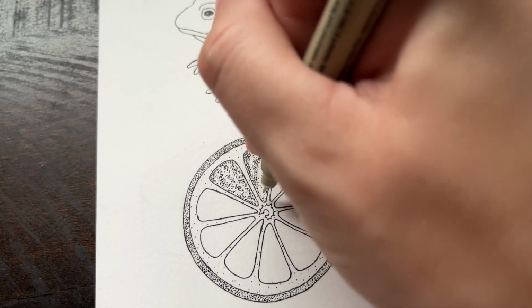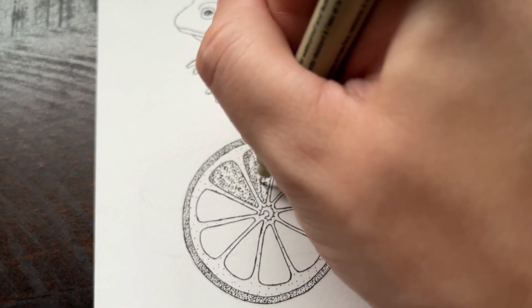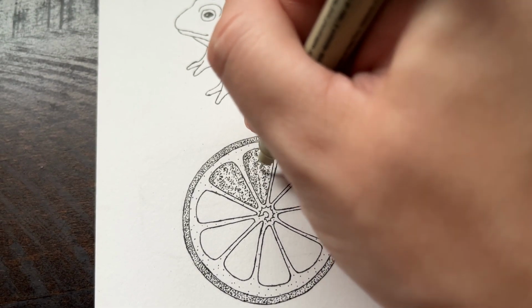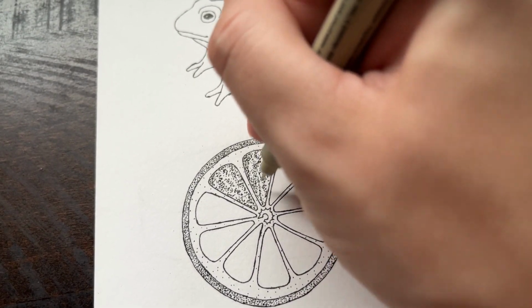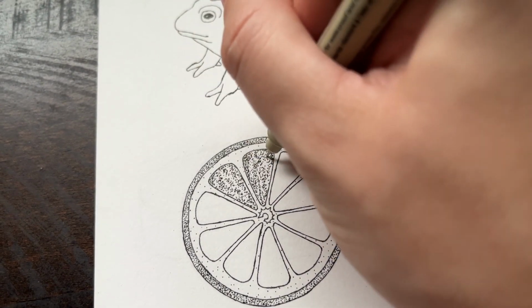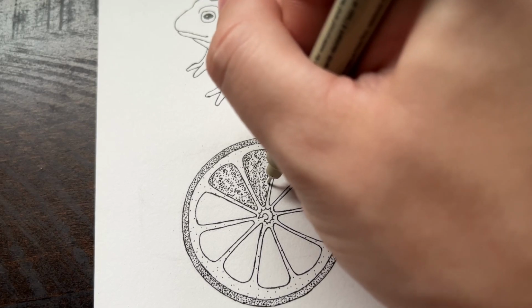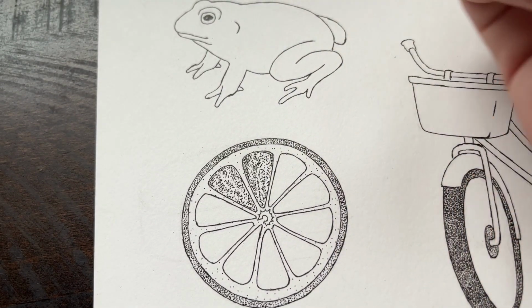And so I would just kind of search for images of the thing and then look at several of them for different parts. And so right now I'm looking at four different lemon wedges, trying to pick and choose the things that I like about each of them.